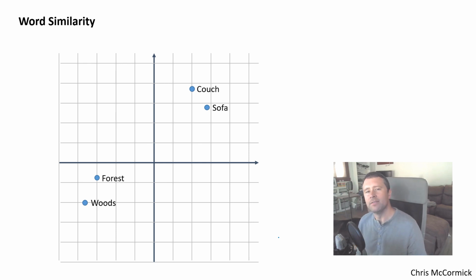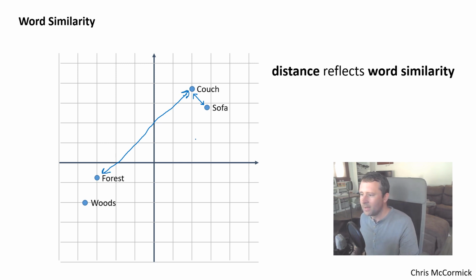So what's the meaning of those word components, the feature values in those vectors? Let's say for a minute that our word embeddings actually only have 2 dimensions. And we're going to pretend that just for now so that we can visualize the word embeddings better. So the way the words are placed is such that similar words like couch and sofa will be placed really close together. And then unrelated terms like couch and forest will be far apart. So the distance between the word embeddings reflects how similar those 2 words are to each other.